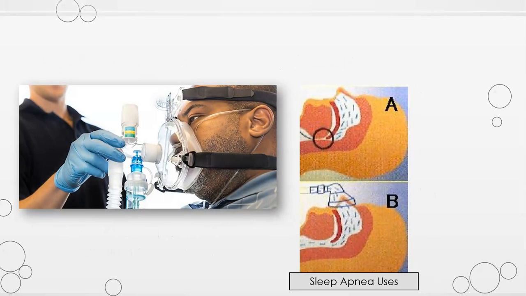These devices can be very effectively used as a bridge to assist patients while emergency treatment is occurring and possibly to prevent intubation, especially with those patients who have a lot of comorbidities. A good example of this is in patients with acute pulmonary edema. While they are actively diuresing, these devices with the increased pressure being forced into the alveoli can push fluid from the alveoli back into the pulmonary capillary beds.